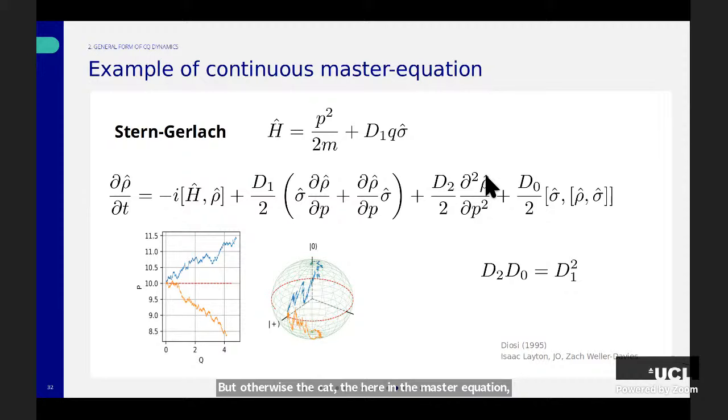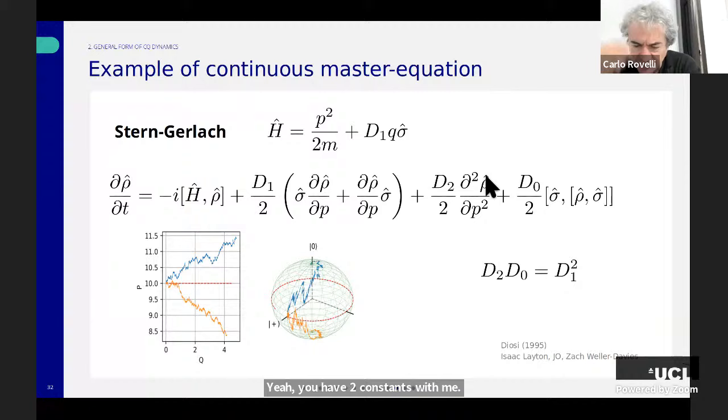Okay, thanks. You have two constants or three? I see the last equation. D0 equal to... Oh, so here I'm taking the saturation. So we call this, that when we saturate the trade-off, that is when we get this very remarkable behavior that the quantum state stays pure the whole time.